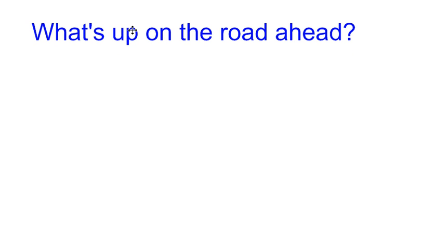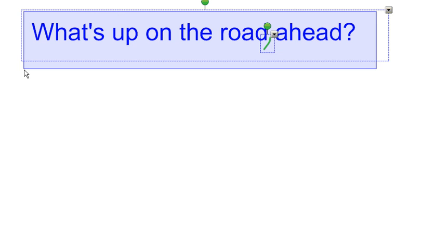As with the English language, mathematical language has a prescribed set of rules to follow in order to make meaning of what is written. Let's take, for example, the sentence, "What's up on the road ahead?" In a famous movie from Monty Python, there was a character that would read it with a comma right there. Now it becomes, "What's up, on the road ahead?" Clearly a different meaning. Math is no different.